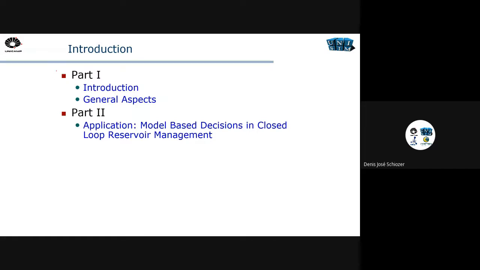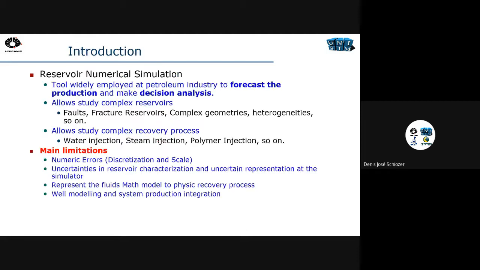So the idea here is to repeat a little bit what we have seen in the first class, not the closed loop, because the closed loop I hope you have understood, but if you have questions about the closed loop, you can ask again. Now I'm going to talk about the introduction and some general aspects of simulation. And I'll go very briefly to an application of the closed loop just for you to ask questions about the project and just to see if you are okay with the projects.